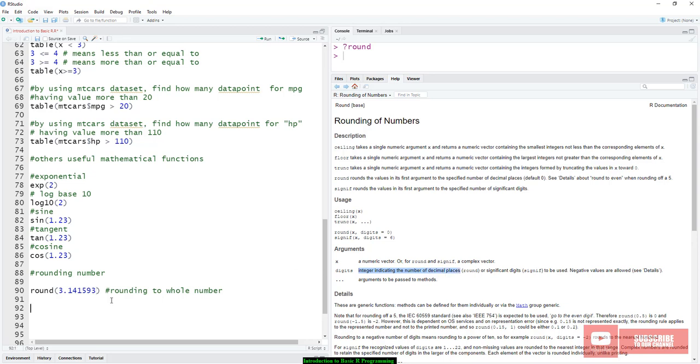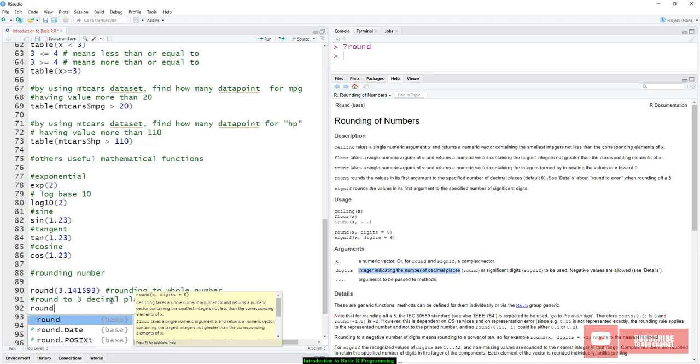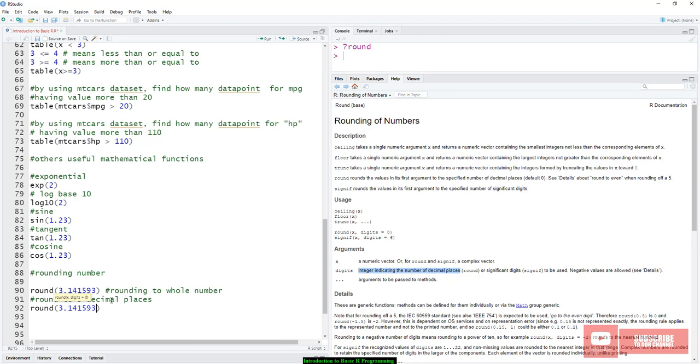So digits is the integer indicating the number of decimal places. So let's say you want to round to 3 decimal places. You just type round, let's say 3.141593, and type digits equal to 3.